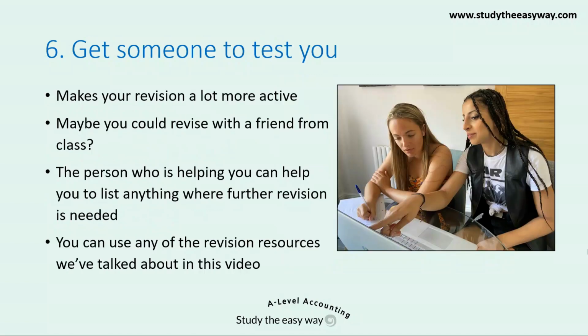We've mentioned this already, but it's worth repeating. Asking someone else to test you is a great way of making your revision more active. Maybe there's a friend in your class who you could revise with. You could test each other using the question and answer flashcards that you've prepared, or you could compare mind maps to see if either of you has thought of something that the other one hasn't.